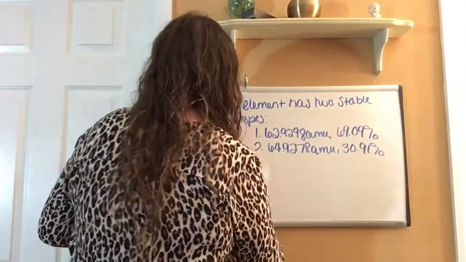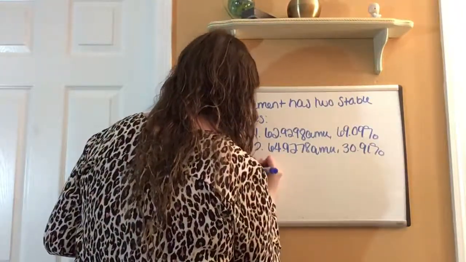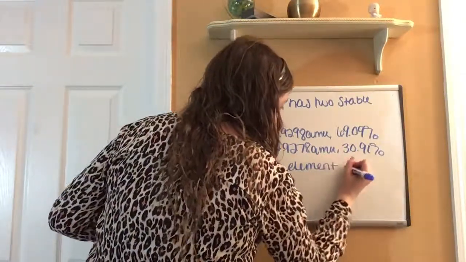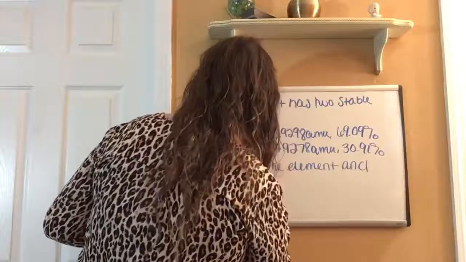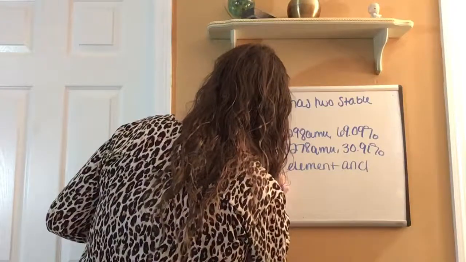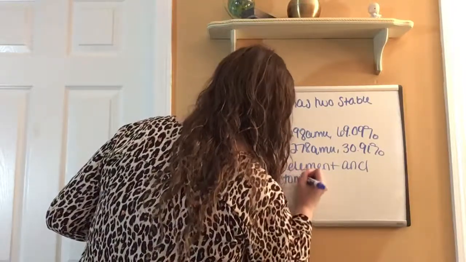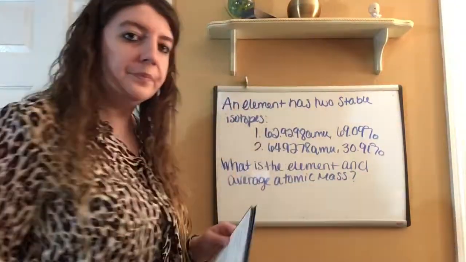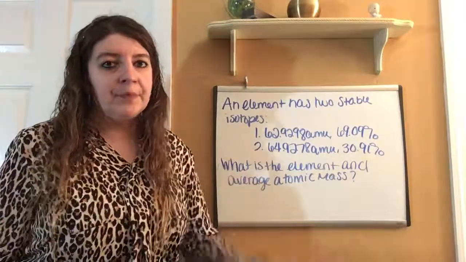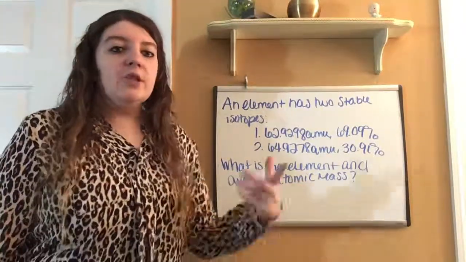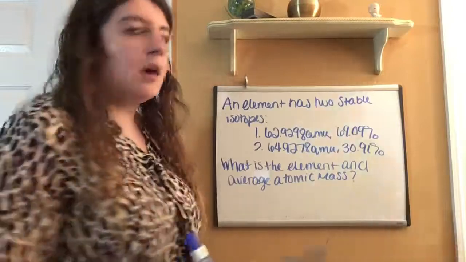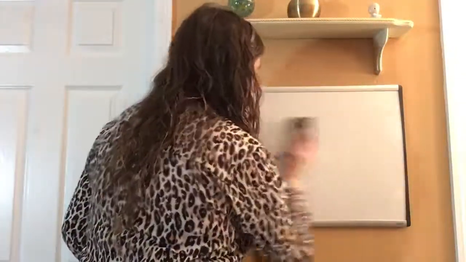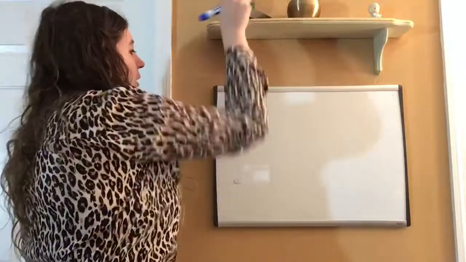So I'm going to ask you, what is the element and average atomic mass? Okay, well, I didn't tell you the element, but I told you the other information that you need. So what you're going to do is plug it into your equation, because we always want to start by plugging things into our equation.